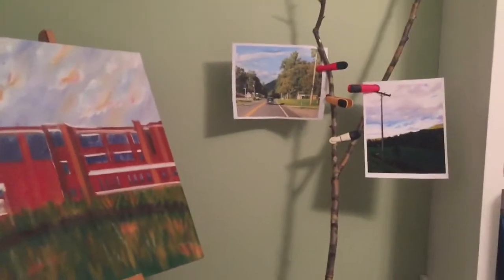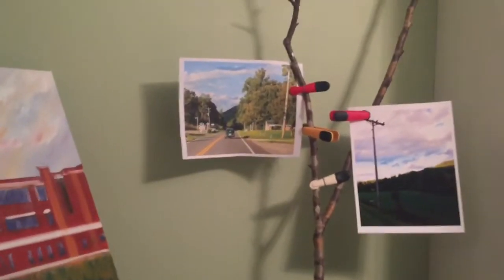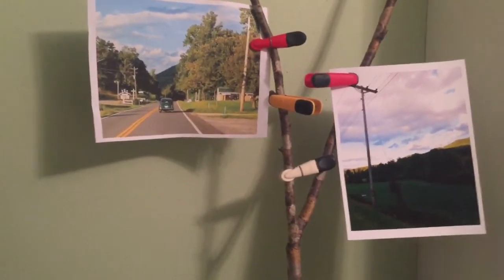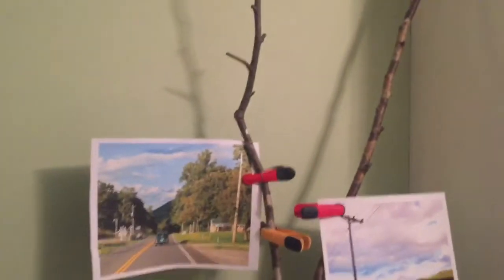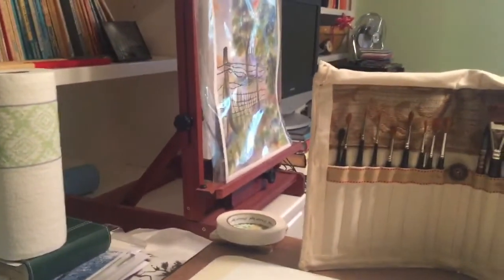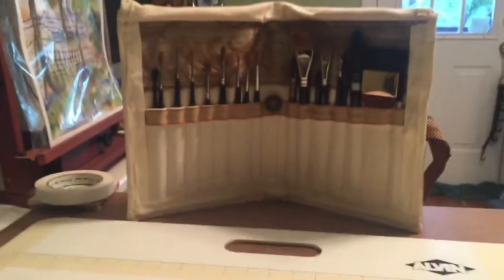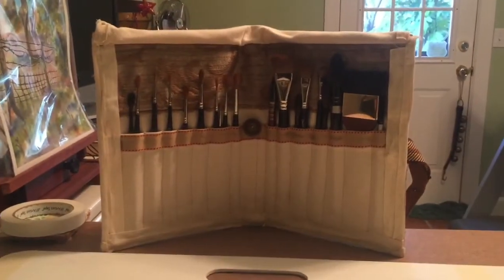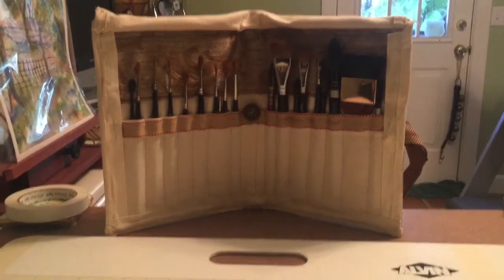I love what you've done over here. Is this a special stick to hold your inspiration pieces? It was just one that was on the ground. You're so clever! And you might have seen in videos of our artists painting in class her wonderful holder that she made for her brushes — very creative and a work in progress.